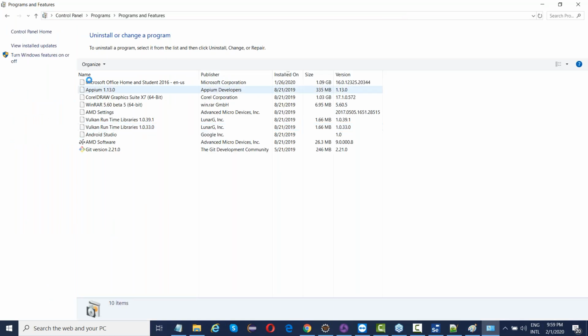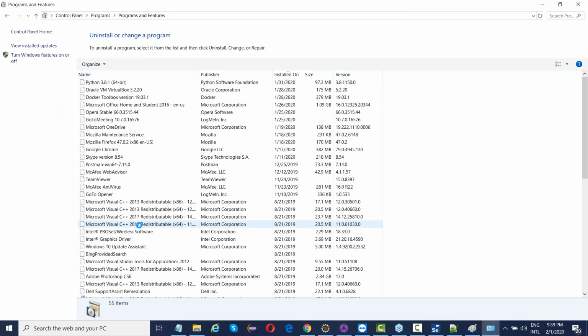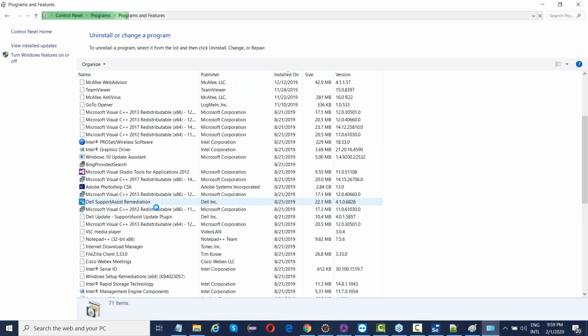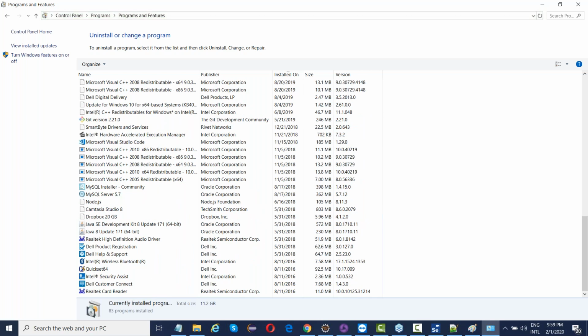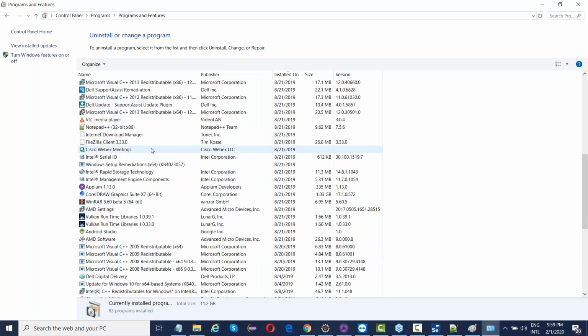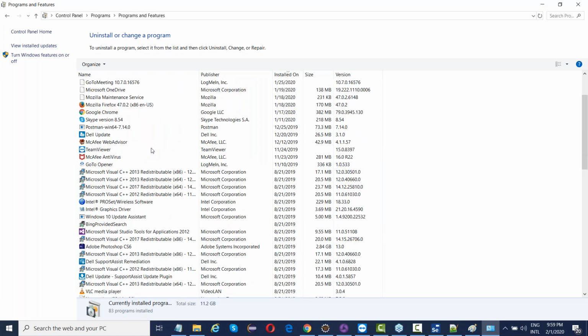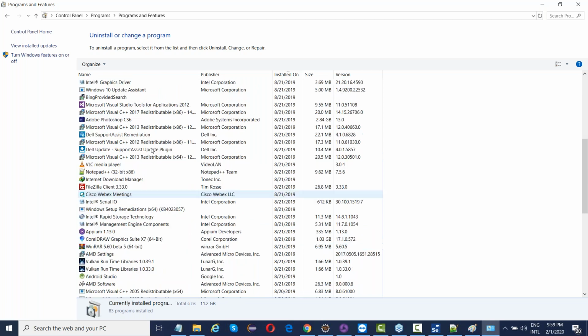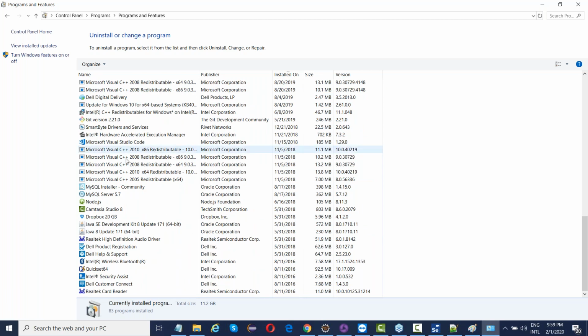So if you click on uninstall a program, you should be able to see over here what version of Java you have on your machine. Like, I'll show it to you. On my machine, where's Java? See, this is Java 8, right? So if you see any other version apart from 8, I would recommend you to just uninstall it. It will not hamper any running program. Just uninstall it and then go to Google and simply type download JDK 1.8.